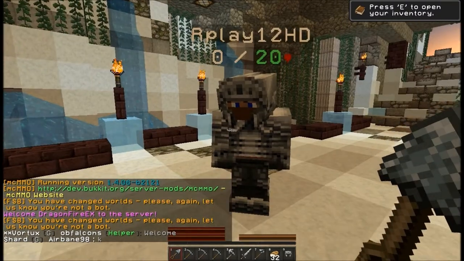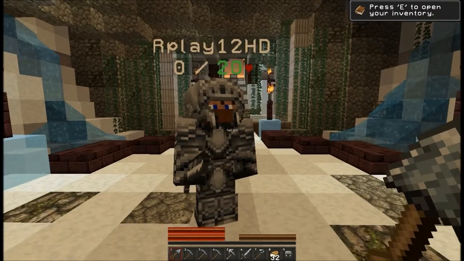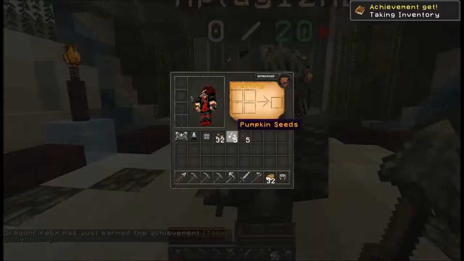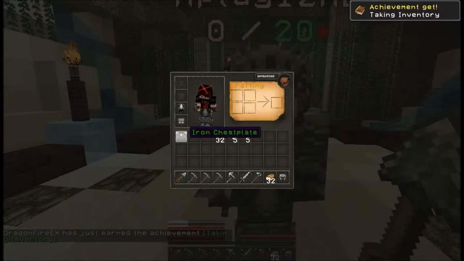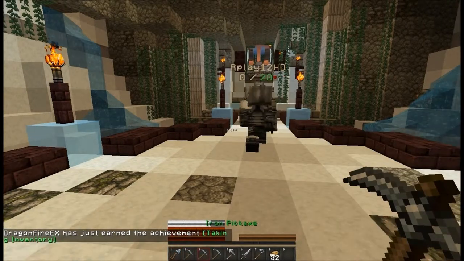Okay, your head is backwards. Just a tad. It's not on my screen. Well, your health is 40 out of 20. How does that make sense? You know, I have no idea.